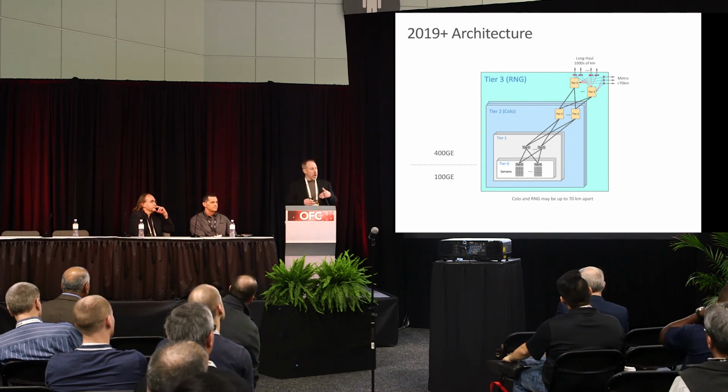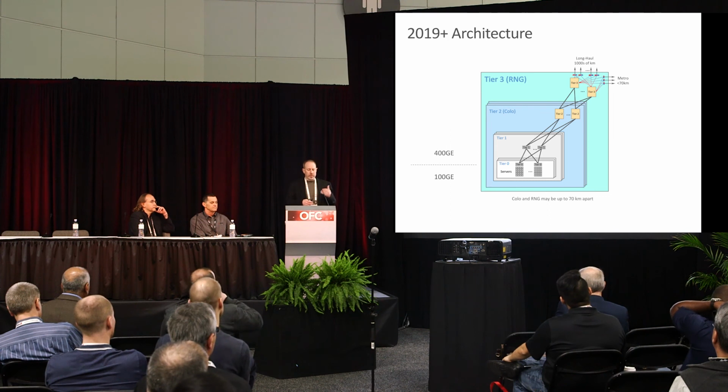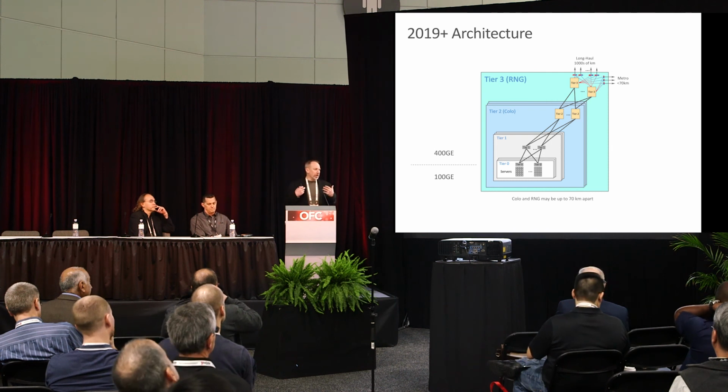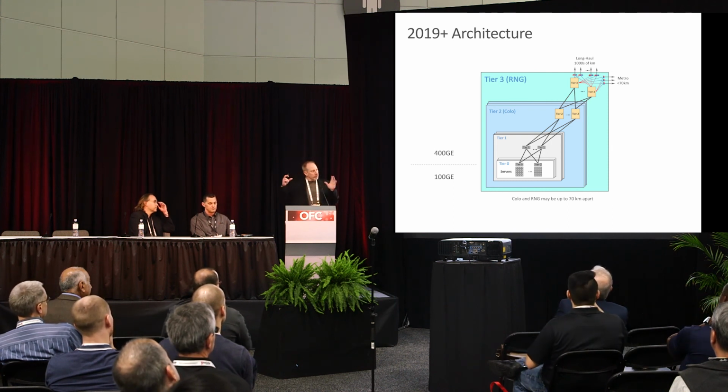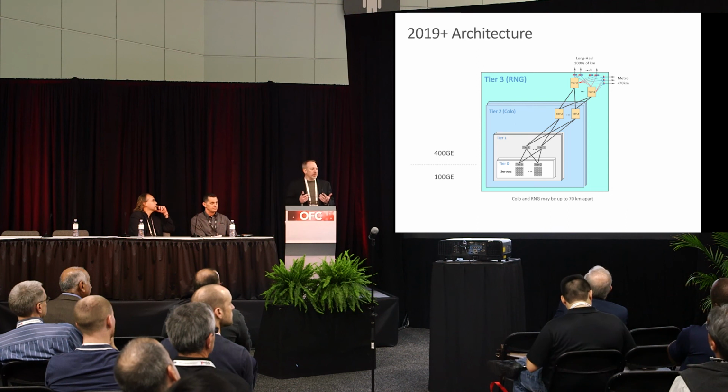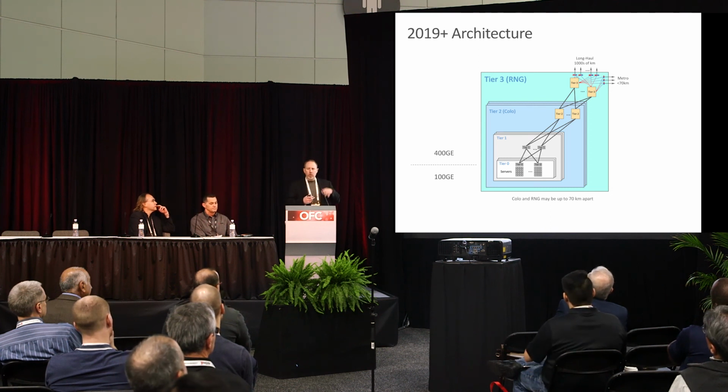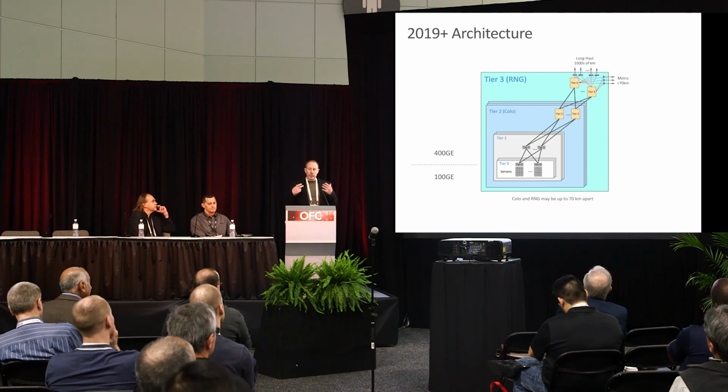What I expect beyond that is this to become a 400 gig market. And from the tier 0 to the tier 1 will be, in our case, a row. So tier 1 is our row architecture. That's an AOC. This has to be the lowest cost, because when we do a data center build, we rip and replace. We don't do a pay-as-you-grow strategy. We do a rip and replace.